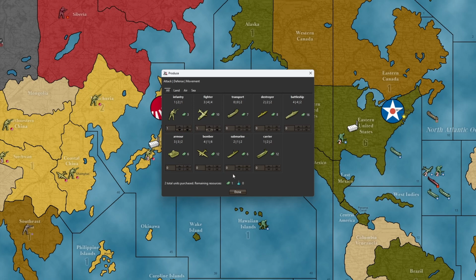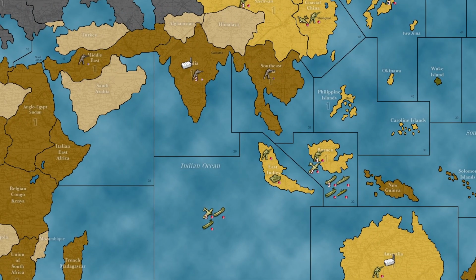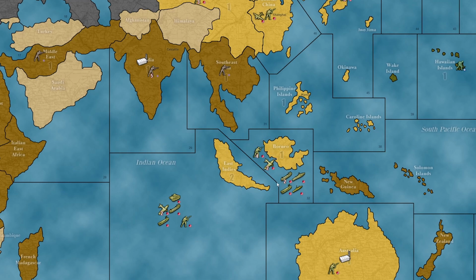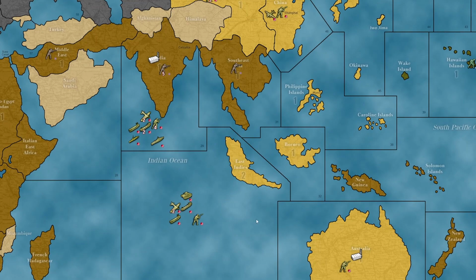And I think that's honestly going to be it. I'm going to build another fighter now, which is going to help. I could send them over to Germany or something to help them defend. But yeah, at this point, it's kind of looking like an Axis victory. The Axis in this game, they do have it a little bit easy, I would say.